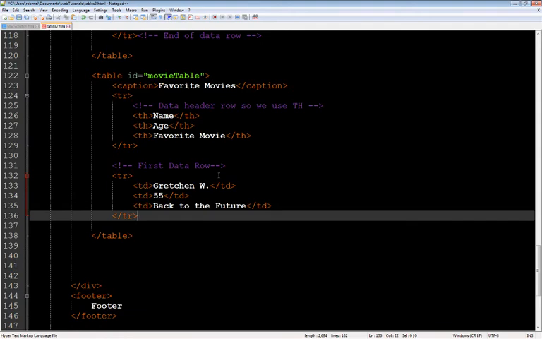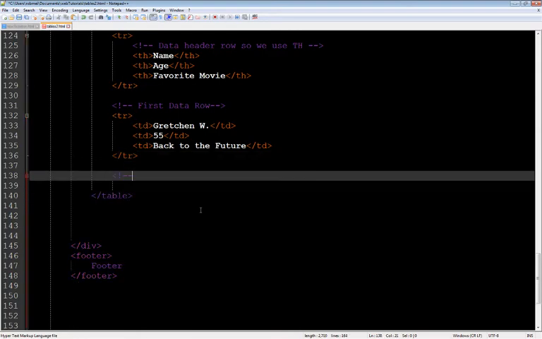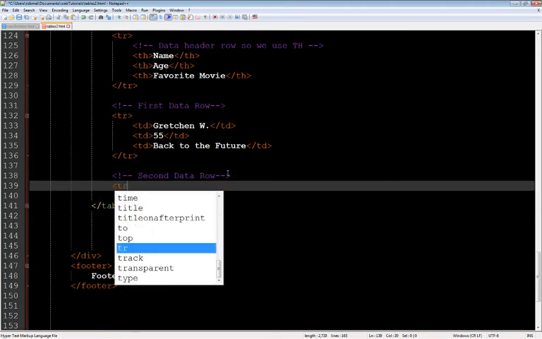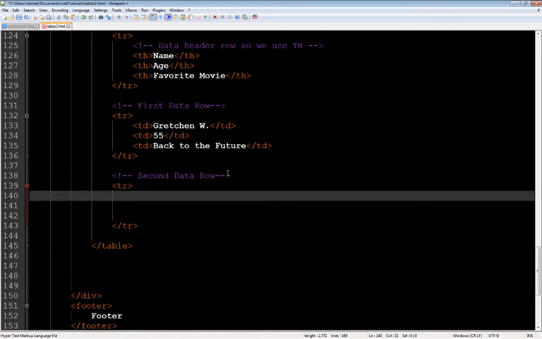So let's go ahead and we should have copied that first, but we didn't. That's okay, we can type it once more. So this will be now our second data row. Same principle. And the reason I use copy and paste quite a lot in tables is it's extraordinarily repetitive.